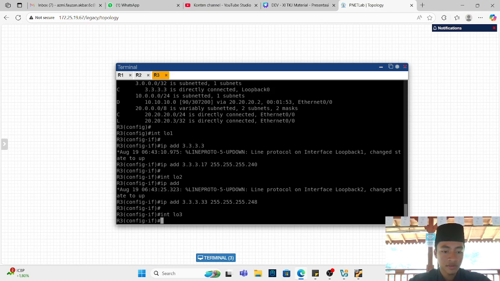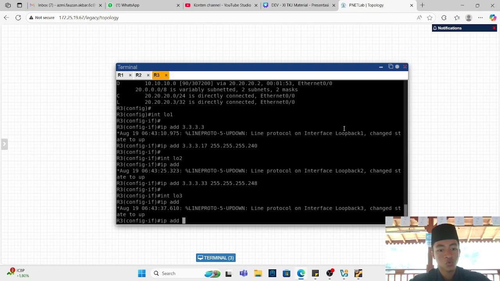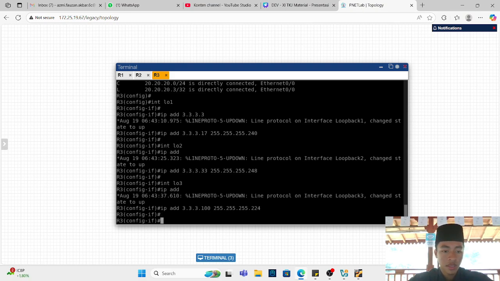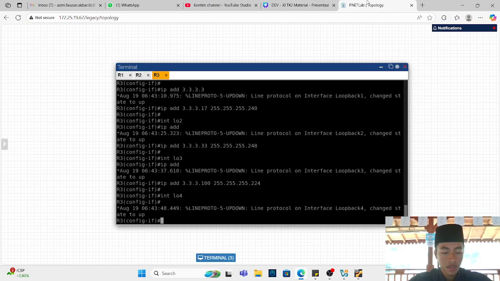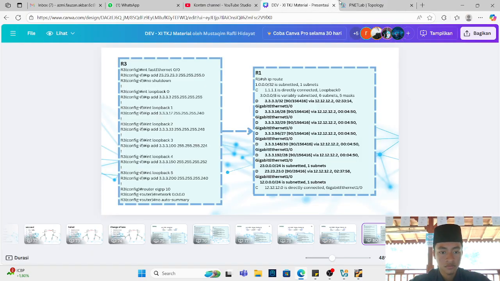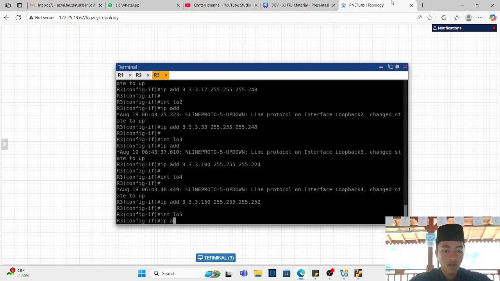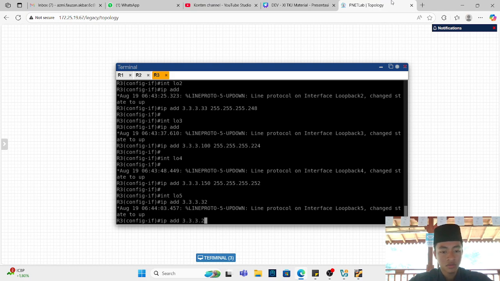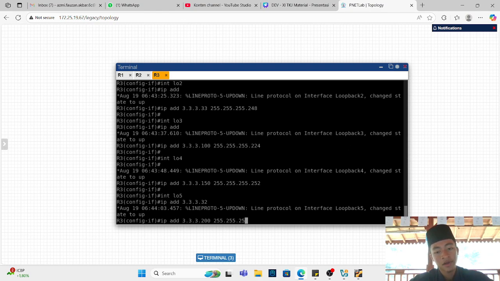Loopback 3, IP address 100, 224, 224. In the first, loopback 4, IP address 33, 150, 255.255.255.240 or 252, and loopback 5, IP address 333, 200, 255.255.255.240.